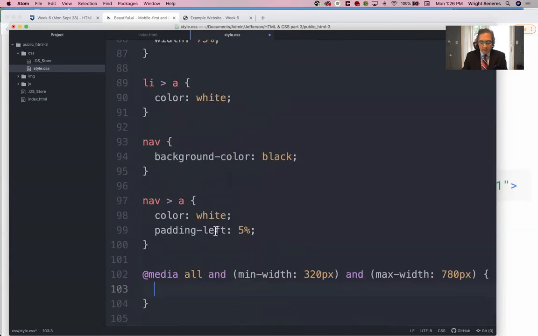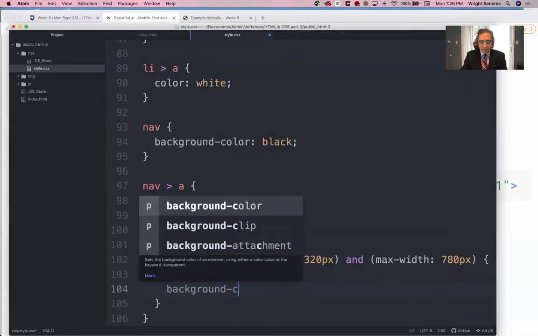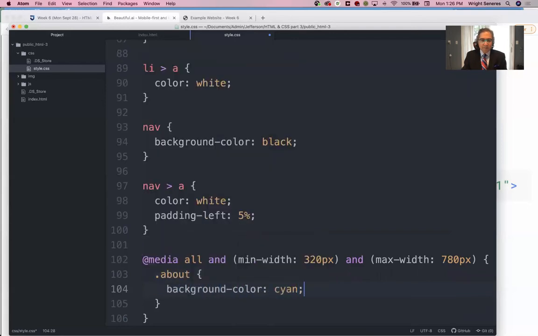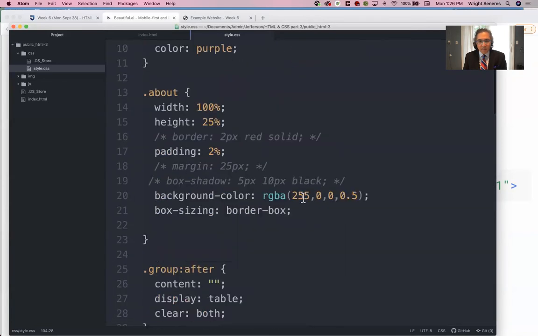So how we write that, we'll do .about, and then another set of curly brackets, and then we'll write background-color cyan, that's to say. So what this is saying is that for this condition, any screen or all screens, a minimum width browser of 320 and a maximum width browser of 780, the background color will be cyan. Otherwise, the background color would be 255 with half opacity, that's like that pink.